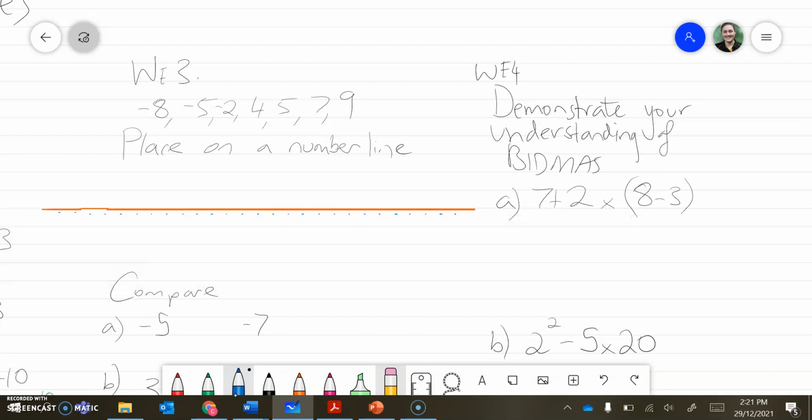Okay, and then what I'm going to do is connect those markings up to the line. I'm going to place 0 in the middle of that number line. And then I'm going to annotate on the line. I've marked out every unit, but I'm going to just annotate every second just so that it's easy to read.